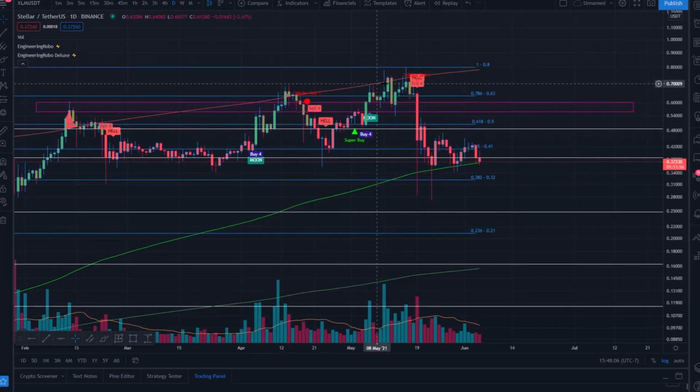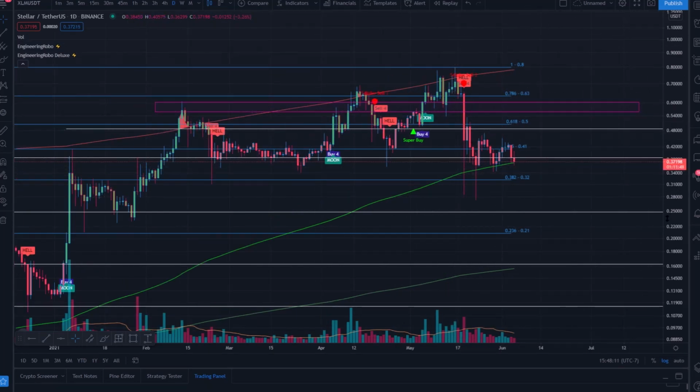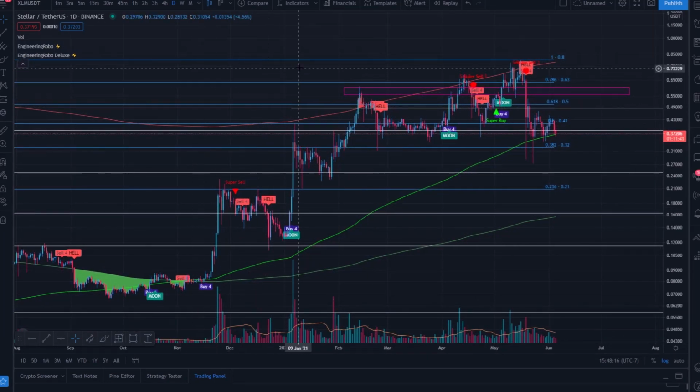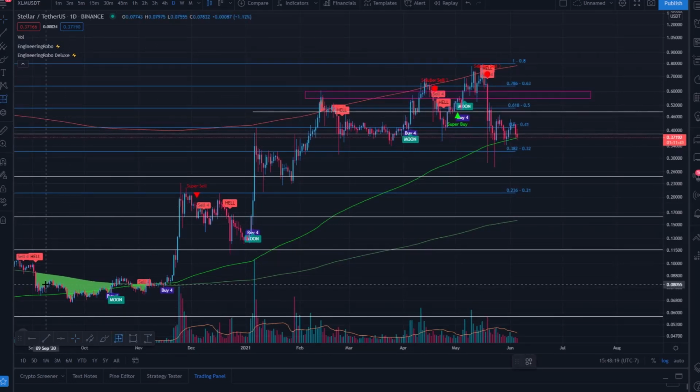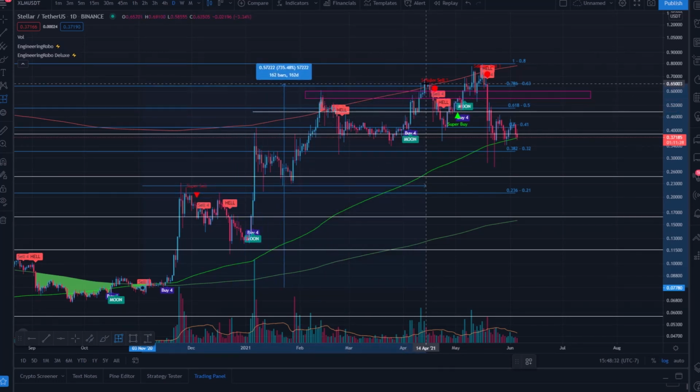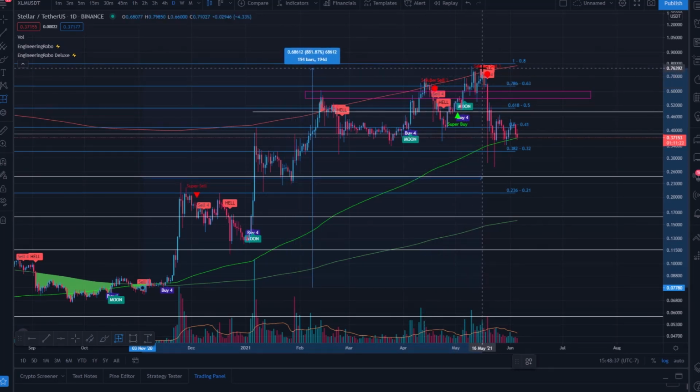It was this third interaction with the FOMO zone that brought us down to where we are, and there's very abundant sell pressure present up in that range, as that is where mid to long-term investors and accumulators are taking profit from the phases of accumulation. Say you bought in the fear zone of around 8 cents and sold with our first interaction with the FOMO zone at 55 cents, you would have made 619% in just over 100 days. If you held to our next interaction, you would have made 735% in 161 days. Then say you sold with our brief third interaction before this grand rejection, you would have made 878% in 194 days.